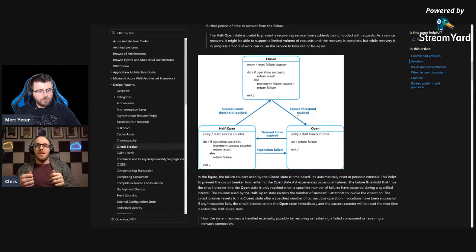So the idea behind the circuit breaker pattern, if you think about electricity and that literal circuit breaker that you have on your circuit board, if there's an overload in the system, it switches the switch, it makes sure that the electricity can't pass through, and it protects the system. So it's the same idea with the circuit breaker pattern here. How can you recognize that the system is about to get overloaded or something is going wrong, flip that switch, prevent that system from getting overloaded, and then check periodically, are we able to now reactivate the system? Is everything healthy and safe for us to start over again?